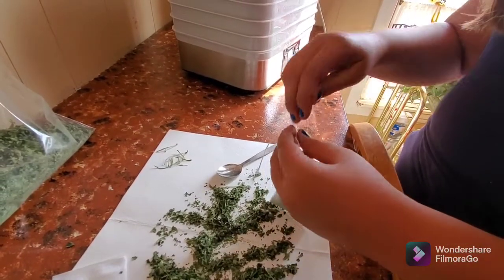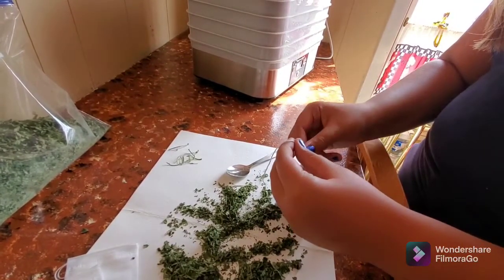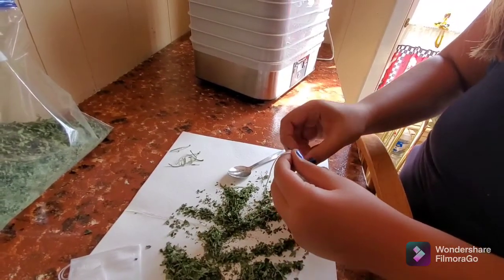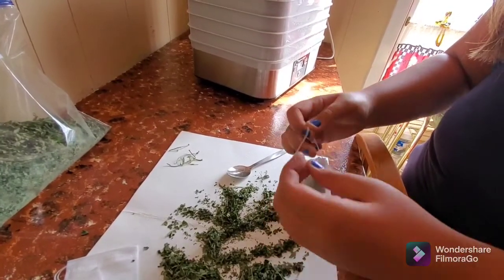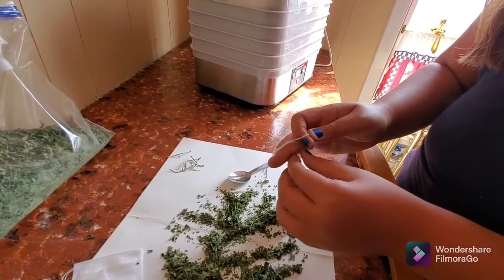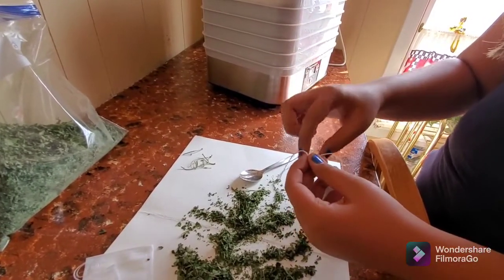Make sure it's nice and tight. Last thing you want is a leaky tea bag, huh? Yeah. And you put it in your tea, your hot water, and you have tea leaves everywhere. You don't want that.